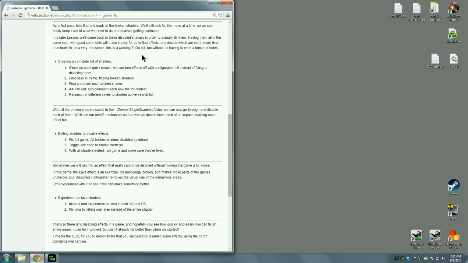Okay, first thing I'm going to talk about though is we're going to jump into the game, and we're going to turn off some of the effects using the configuration UI. There are some dynamic shadows that cause problems in the game, and let's go take a look at those and see one of the easiest ways that you can disable effects using the UI.